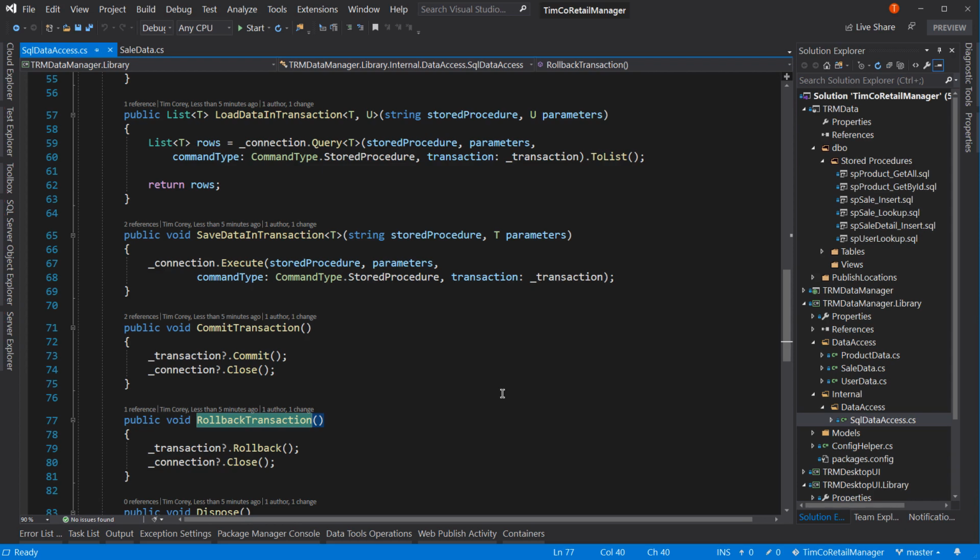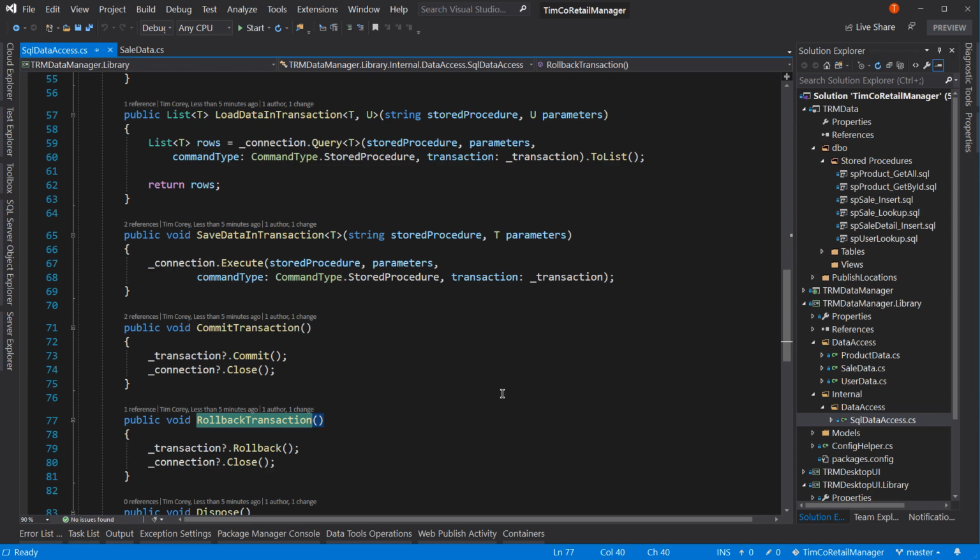Now you may have the question about the load data in the transaction, because loading data isn't necessarily something that makes breaking changes. So just reading your checking account balance doesn't need to be part of a transaction. However, in our case, and in other cases as well, if you need to read data that you have modified in a transaction, you need to make sure you read that data inside the transaction, because it's not in the database yet.